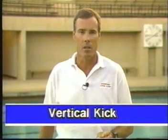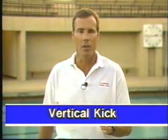Fast feet. We have a great drill to develop fast feet, and that's vertical kicking. Dolphin kick in a vertical position with both hands up out of the water. Here we have the dolphin kick with the hands in the air, working on foot speed, working on good undulation. Ready, turn. We have them turned to the side so you can see the quickness of the feet and the good hips.